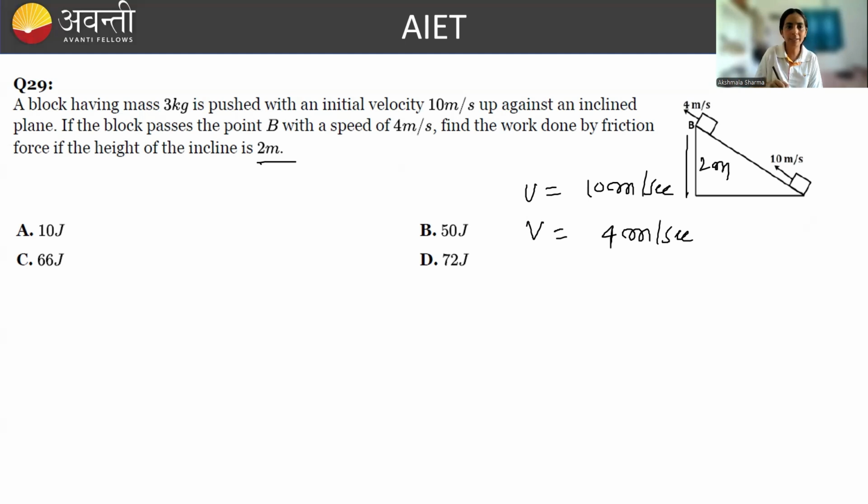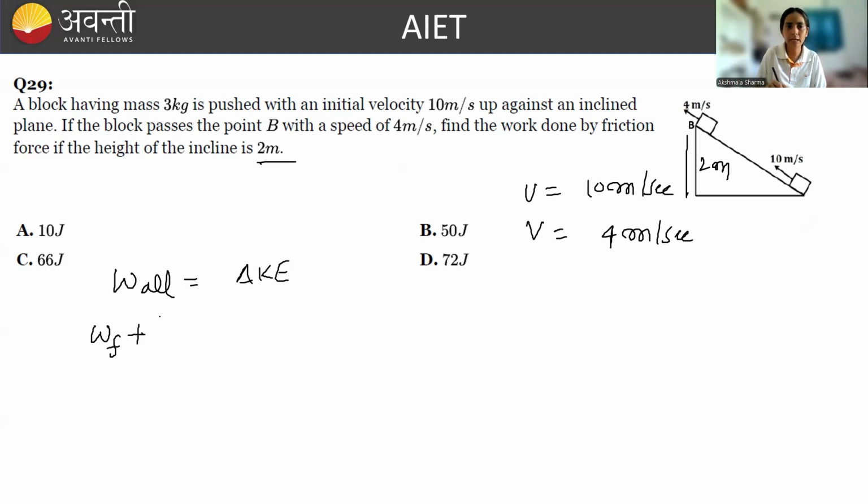Okay. So we already know that we can use the work energy theorem. Work done by all forces is equal to change in kinetic energy. We already have the change in kinetic energy here. What are all the forces acting here? Gravitational force and friction. So it is going up, gravity force is down. So work done by gravitational force will be negative, right? And friction will also act opposite, but we don't know the work done by friction. So let's write it like this.